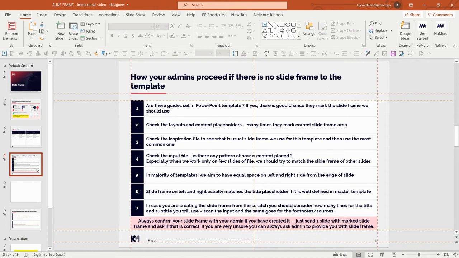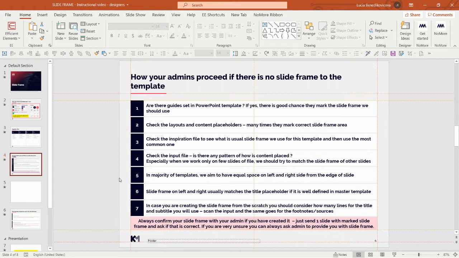There are a few points that we try to follow that help us create the slide frame. Point number 1. We are usually looking at the template to see if there are already some PowerPoint guides created, because many times they mark the correct slide frame. As you can see in this slide, these dashed lines are marking this area.